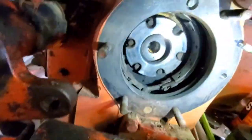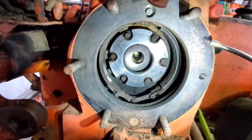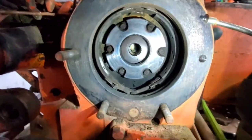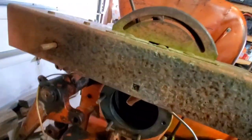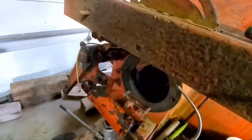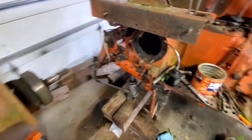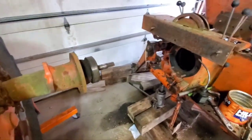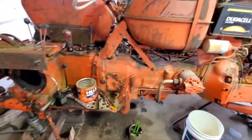I guess the last thing I wanted to note is the seal in there is still nice and flexible. Feels really good, no cracks. Feels new yet, so I'm not going to replace the seal in there either. Don't fix it if it ain't broke. Yeah, that does it. I'm going to push this thing back together, and we'll bring you back to talk a little bit more about this thing.